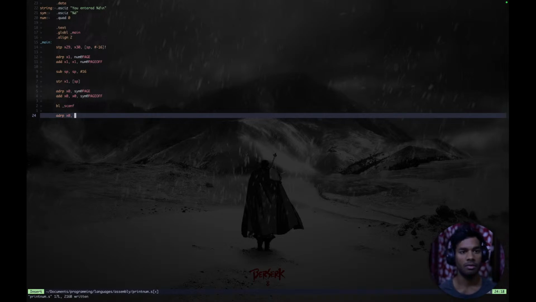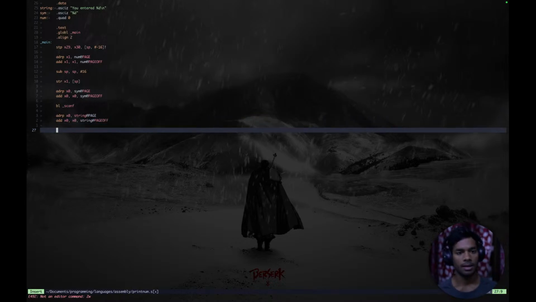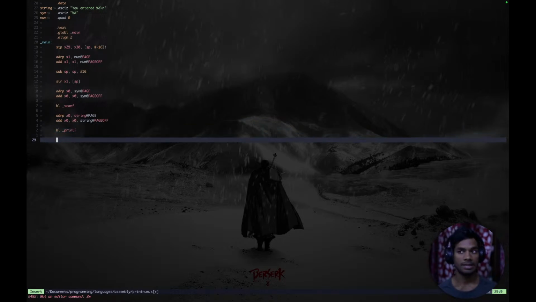And now I will get the address of the string here by first getting the page address and adding the page offset, and then I can just branch link printf. This should work, and then at this point everything is done.